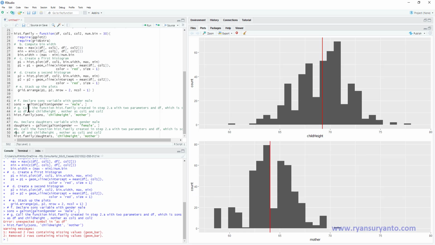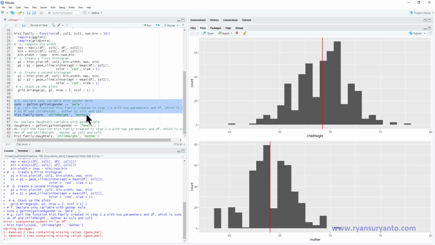Declare the son variable with the gender male, and then call the histogram family, passing the son and the child height and the mother, and then after that the daughters, child height and mother.